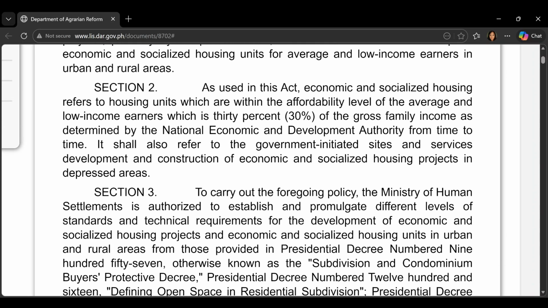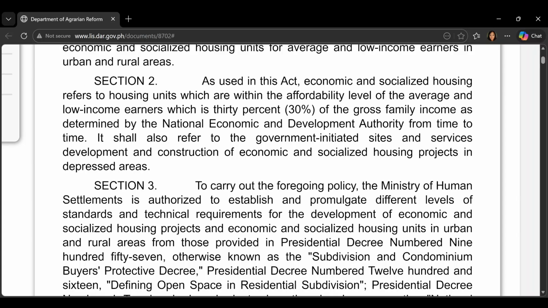Section 2. As used in this Act, economic and socialized housing refers to housing units which are within the affordability level of the average and low-income earners, which is 30% of the gross family income as determined by the National Economic and Development Authority from time to time.